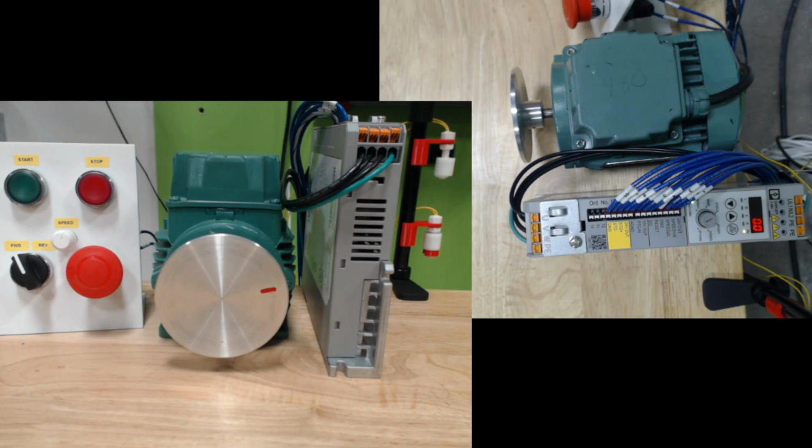All right, now that we've looked at it with push buttons, let's just go ahead and look at it with level sensors like we would with a tank filling application. So what I have here is two level sensors on the right-hand side. This is my low-level sensor. This is my high-level sensor. So right now the system is full because I have this spacer down here imitating water.